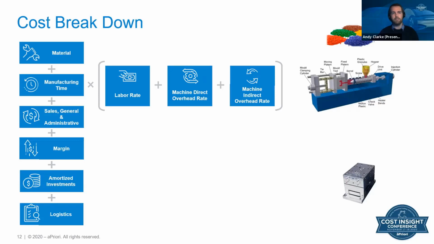Next, we consider any investment that's used to generate the product. So in this instance, plastic injection molding, you're going to have your tooling. So typically pretty expensive. And we can decide either we're going to amortize it over the cost of the parts, so divide the cost up of that tooling per each part that's produced, or perhaps we include that as a separate line item on the PO for the purchase of these products. And lastly, we have logistics. And this is typically how costs roll up.